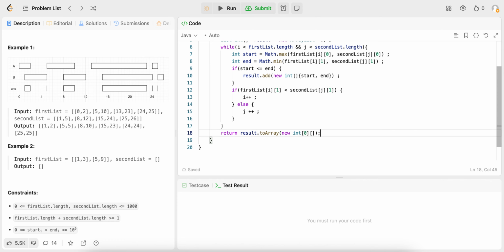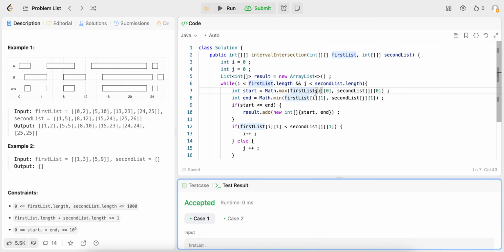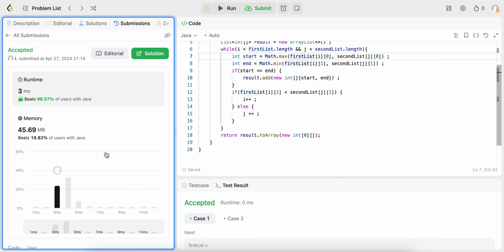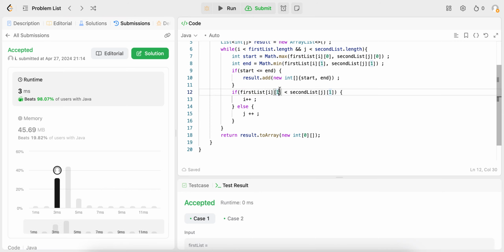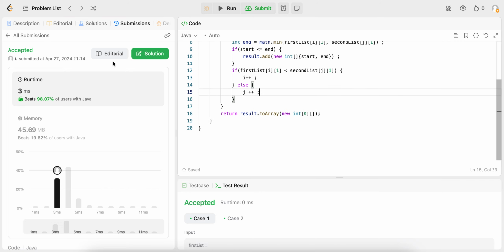Okay, so let's see, yeah, it is working, and finally this passed all the tests, and I'm done.